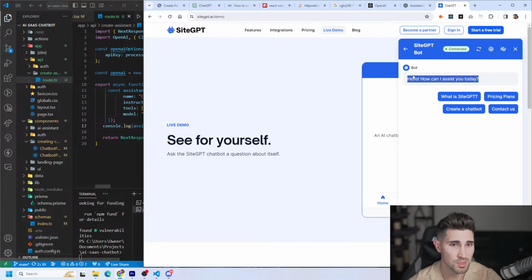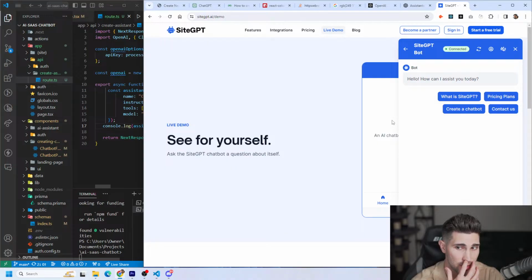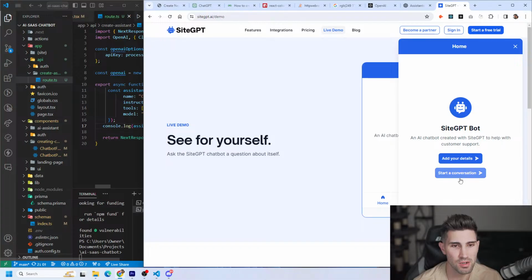But I don't think he saves them in a cookie because I've been on this site multiple times with the same Gmail account and it always restarts. So anytime they click that thread, it'll just start a new thread. We're not even going to save it in the cookies. If they come back to the site, the chat restarts. I think that's how most websites operate. The chat would restart. So I think we probably should do something like this. Start a conversation.